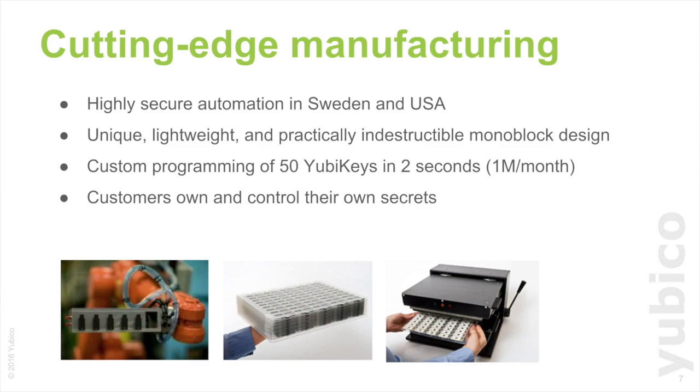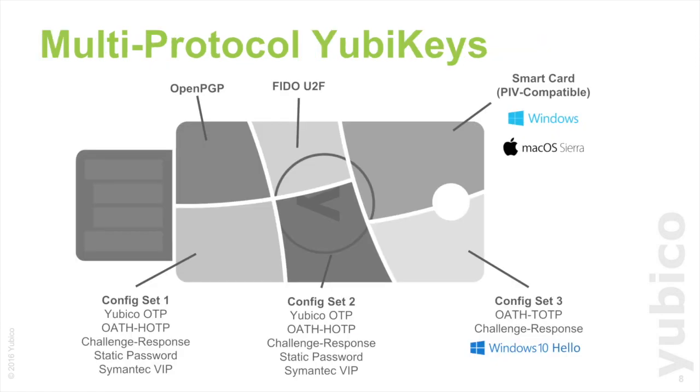The unique features of the YubiKey allow for custom programming of over 50 YubiKeys in under 3 seconds. And what's more, customers can load their own secrets. They can generate them, load them on their YubiKeys, and use and deploy those YubiKeys without Yubico knowing anything of what's loaded on them. This means that even if Yubico was a target for attacks, your secrets remain secure, completely in your control.